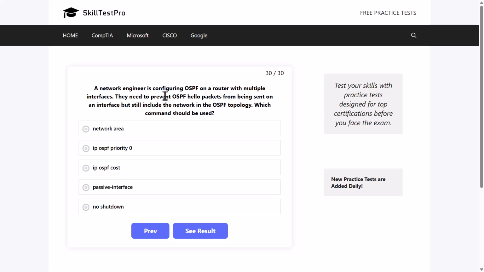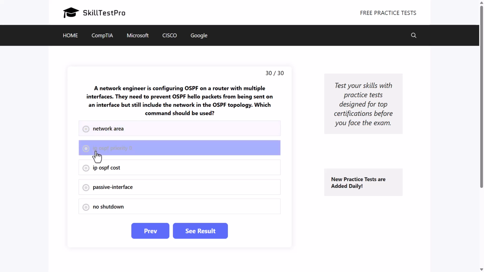A network engineer is configuring OSPF on a router with multiple interfaces. They need to prevent OSPF hello packets from being sent on an interface but still include the network in the OSPF topology. Which command should be used?